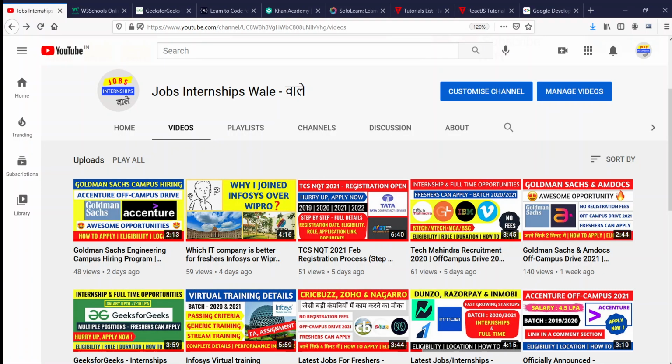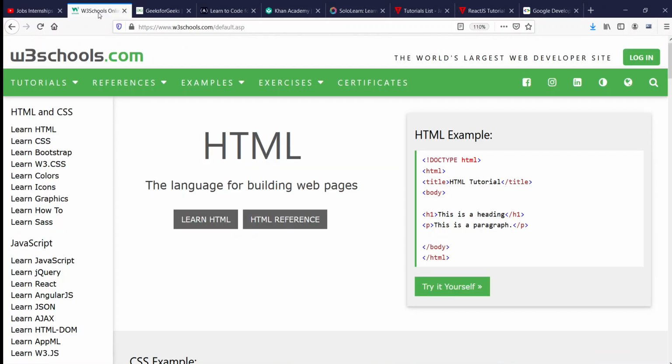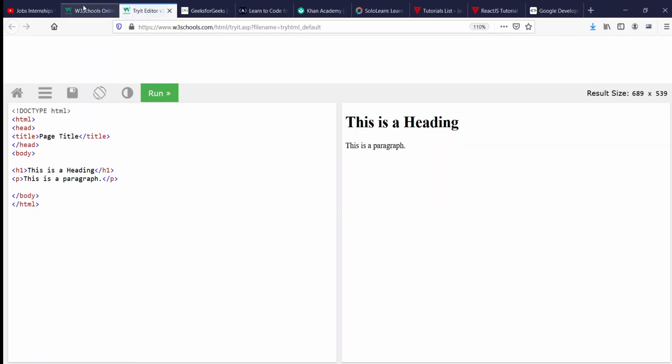Firstly, I will take you to the most popular and amazing website, that is W3 Schools. There are a number of tutorials provided over different topics, languages, programming concepts, and frameworks. The topics are divided into subtopics so that beginners can easily understand and execute code. There are a number of examples and exercises provided in between so that you can check and test your knowledge. Even while learning, you can execute your code by using their code editor. You need not any external editor.